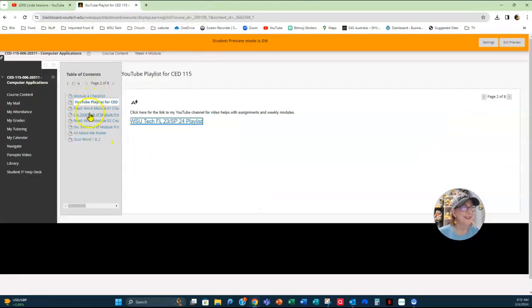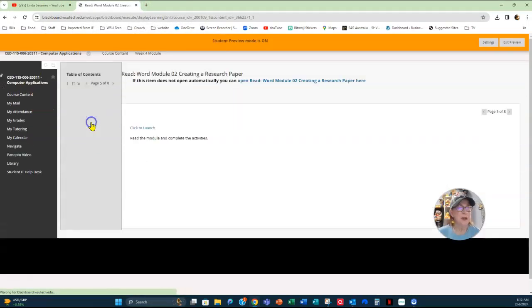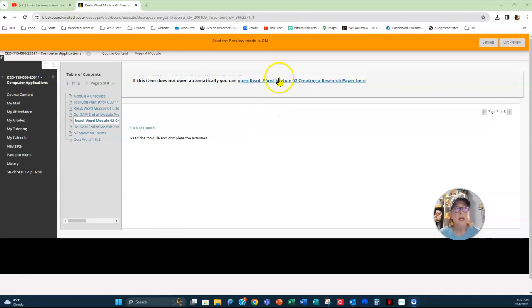So that's the first assignment in Word. The second one is Word Module 2. This is the one that covers how to create a research paper. Now breathe. You don't have to write a research paper. I'm going to give you a research paper, then you have to modify it, changing the styles, adding citations to the paper, changing the line spacing, adding a blank page, adding the bibliography, all of that stuff. And it's all right here in this textbook for Chapter 2. Make sure you look over it, read through it.